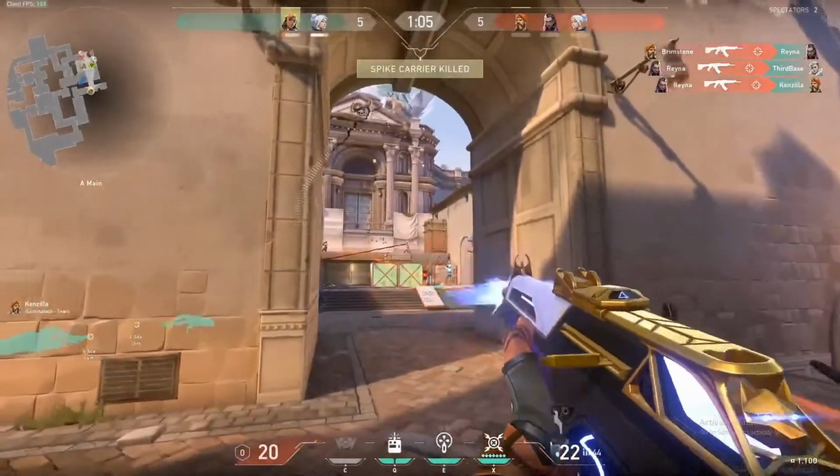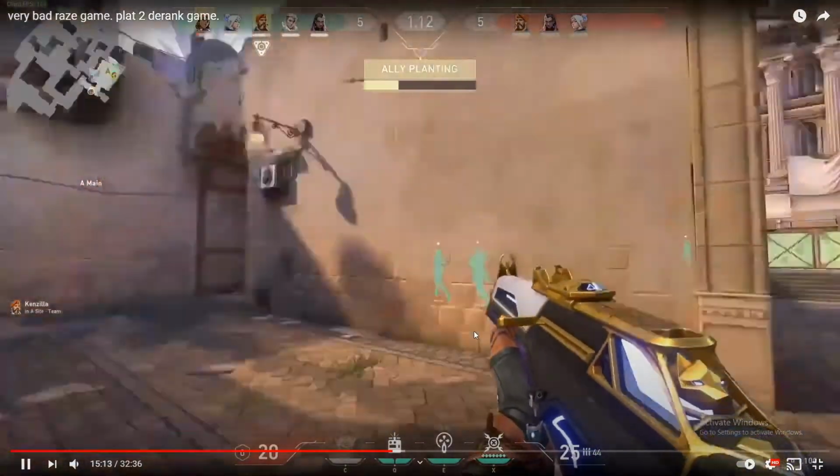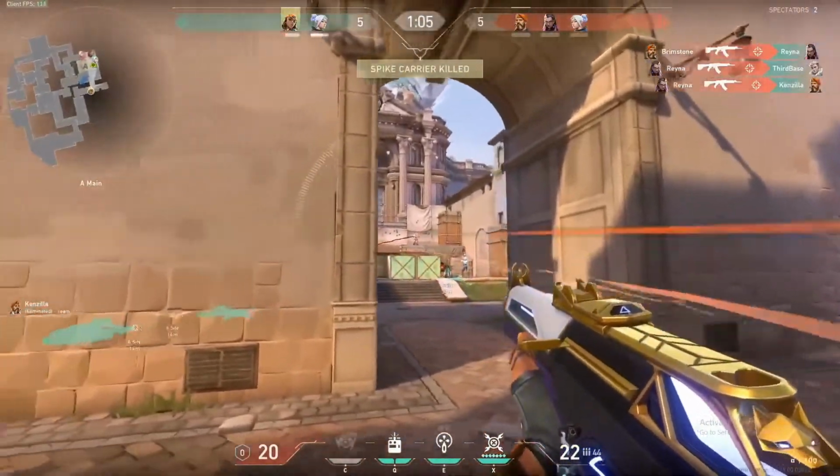God, what the fuck? What are y'all watching? Oof. Get up. Close the door, check flank, please. Get low. Check flank. 5v3. Get up. God, what the fuck? What are y'all watching?